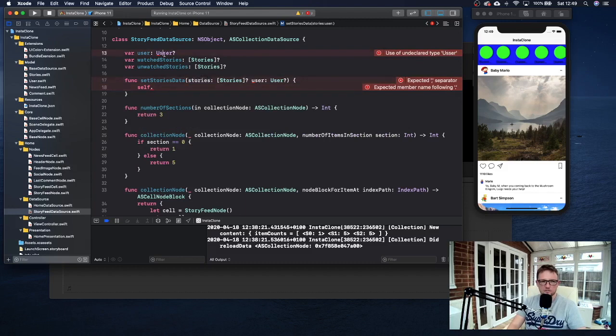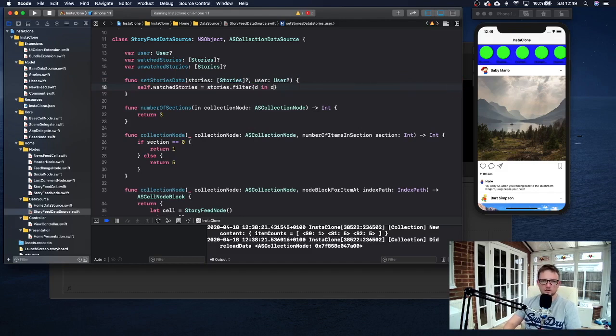We actually need to filter out which stories have been watched and unwatched. So first of all, we look at the watched ones. Watched stories equals stories dot filter, d in d dot is watched.